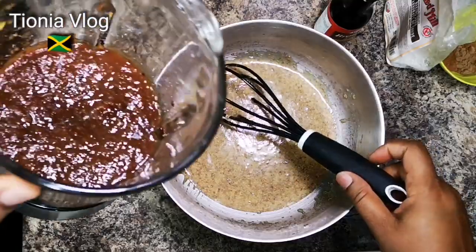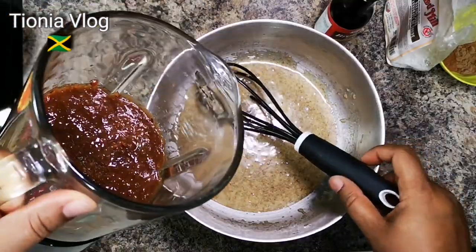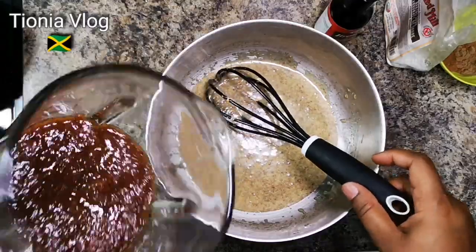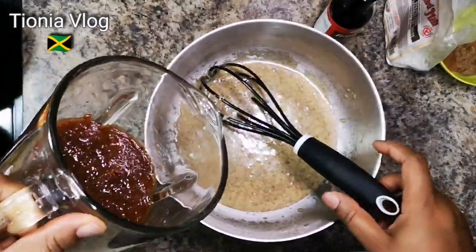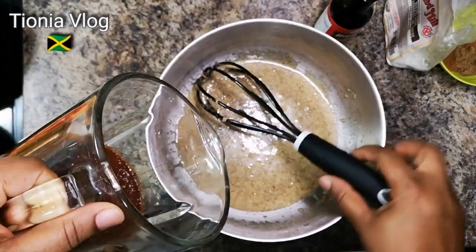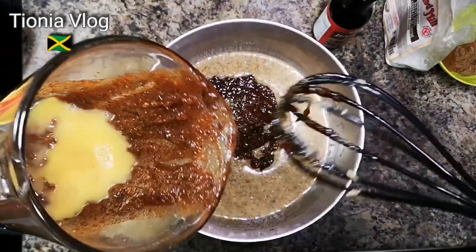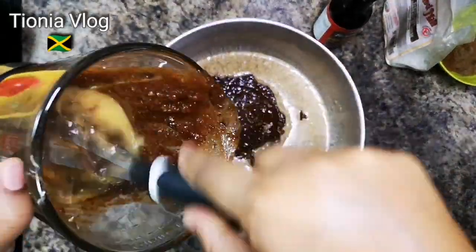Now the goodness, I'm going to go in with my fruits. You can measure it, but this is about 3 cups. You can use 2 to 4 cups. We're going to pour everything out. I add a little bit of orange juice so I can get everything out of it.